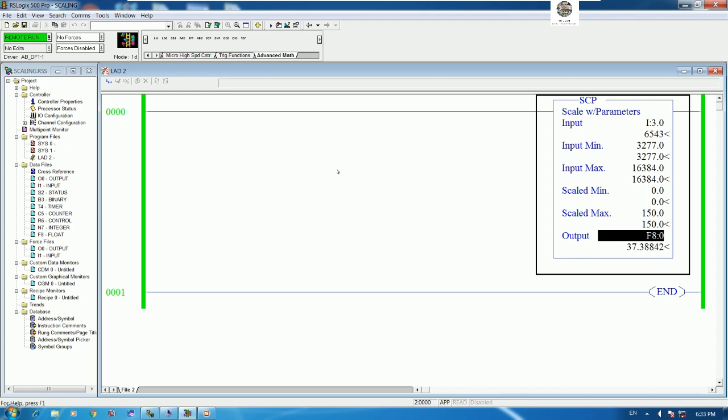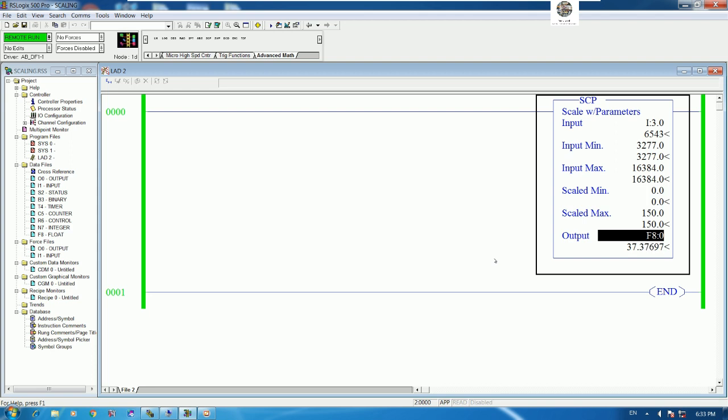Right now I already put the current loop to the input, so the raw data shows a little bit, and temperature shows around 37 something.